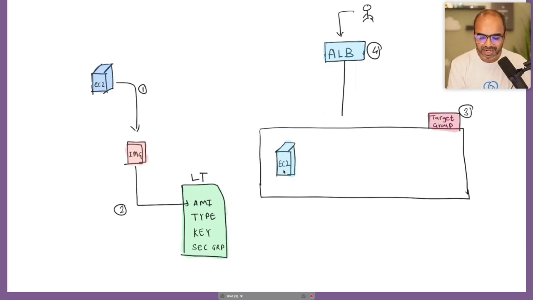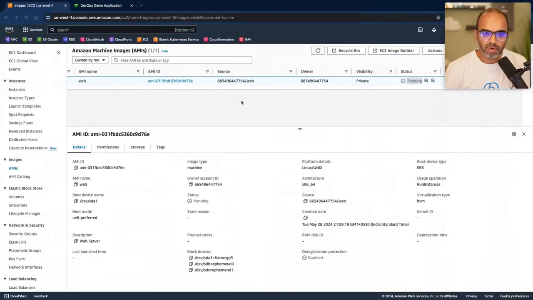So load balancer interfaces with the target group very closely, but load balancer does not maintain the list of instances. It does not do the health checks. It doesn't worry about all of that. It just does what it is supposed to do, that is load balancing and routing the traffic to the right application. And that way, one load balancer can also connect with multiple target groups, and you can set up route-based, host-based, hostname-based routing or path-based routing. And you can create an environment where the same load balancer routes to multiple different applications.